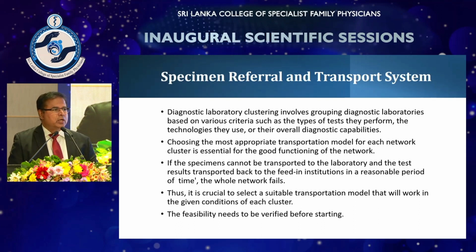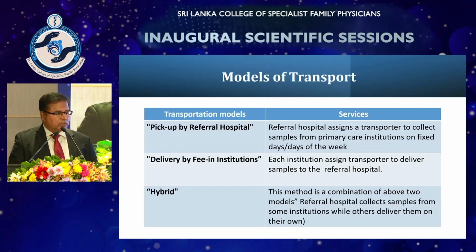So referrals should be made to the higher centers, with the specimens accompanied by a good clinical history. You have to send the sample in a safe and secure manner, and also get the report back to the end user client. It is crucial to select a suitable transport model that will work in the given conditions of each cluster. Different provinces may be different, and district to district may also be different. The feasibility needs to be verified before establishing a laboratory referral transport system. These are the models of transport.